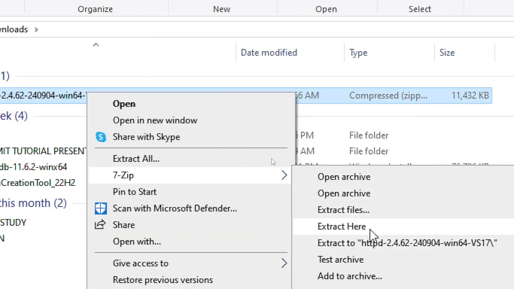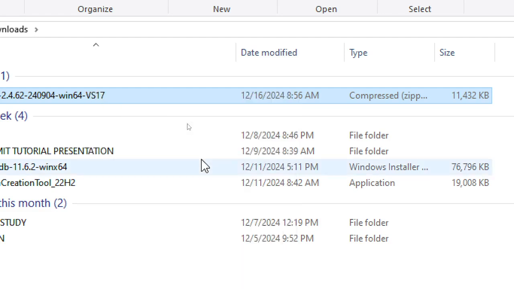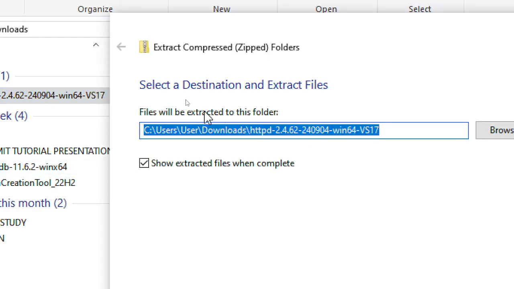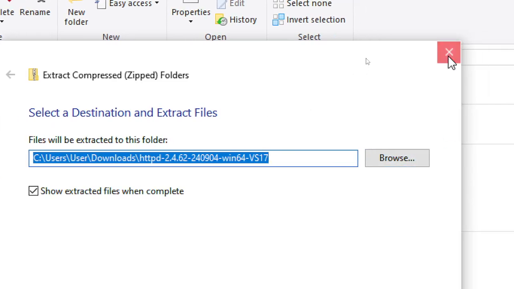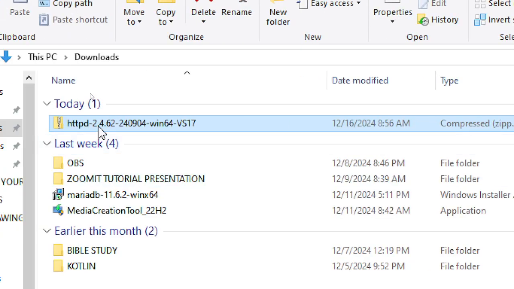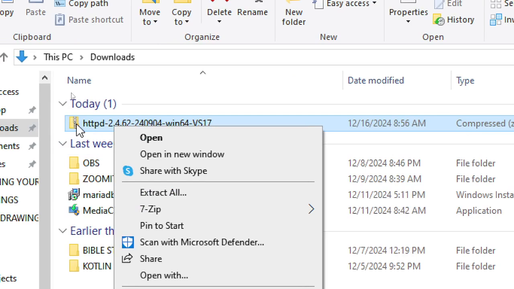Now you are going to extract it. You can download 7-Zip, or you can use the Windows built-in extractor. You can extract it by this and click okay. As you can see, this file has a zipper on it, meaning it is a compressed file.